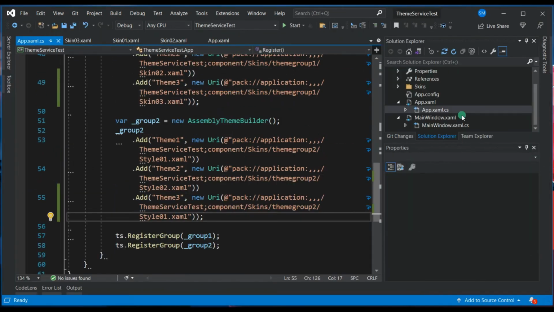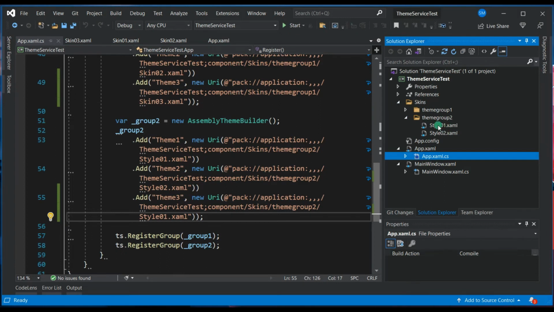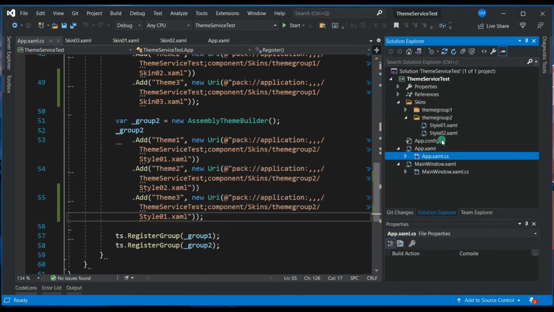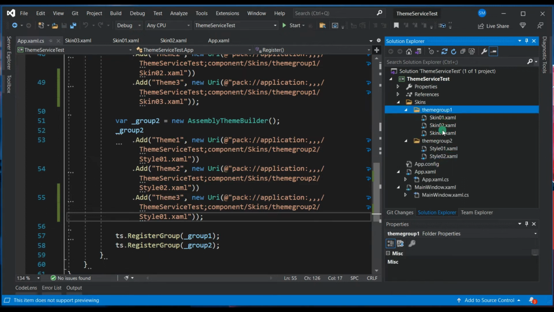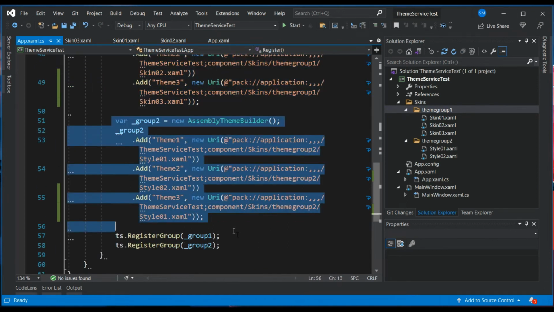So we now have seen that using just a limited number of resource dictionaries, we can register them against any combination of your themes. You can have maybe like 10 themes, but only 2 styles. For 5 themes, you can have the same style, and for remaining 5, you can have another style. You can have any combinations you want, like you can add the colors, and not only 2 groups, you can add any number of groups that you want. Okay, so so far we have seen how to register one single group and use them, and how to manage with 2 groups.